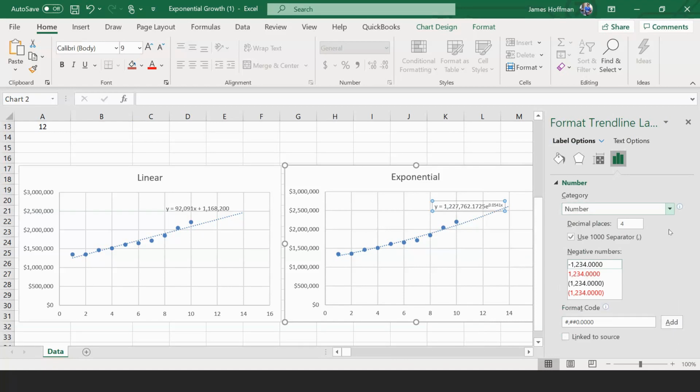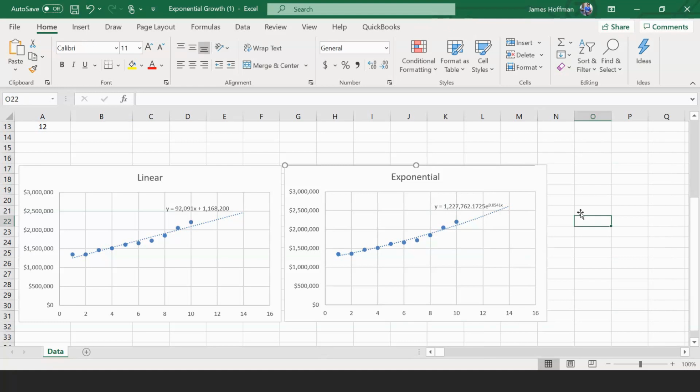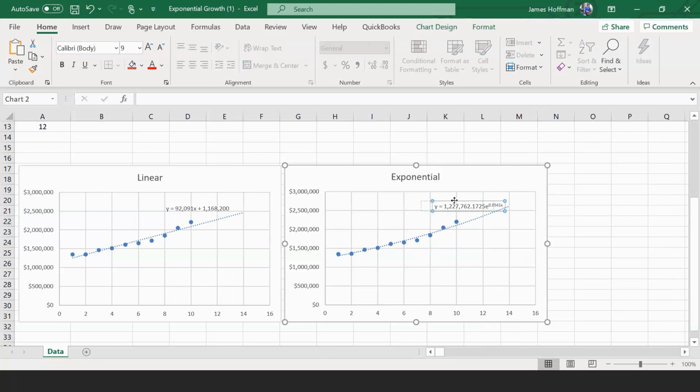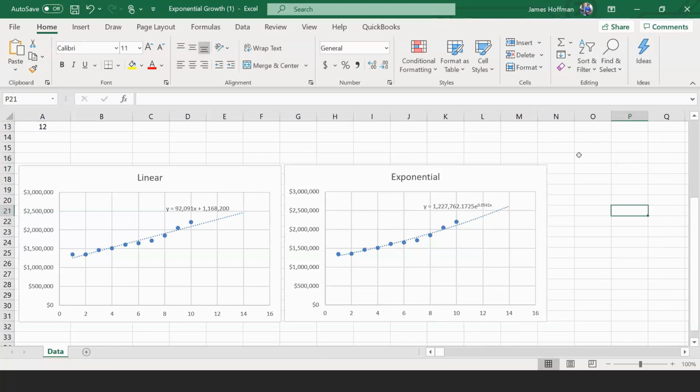Okay, so number 4 decimals. Okay, so those are our 2 equations that we're going to need to estimate the parameters. Everybody good on the trend lines with the graphs, if you're able to do that?